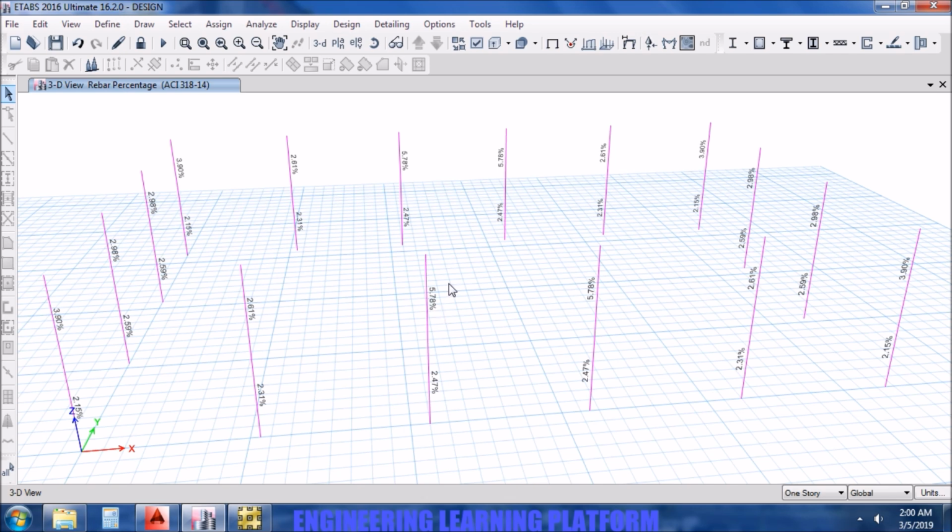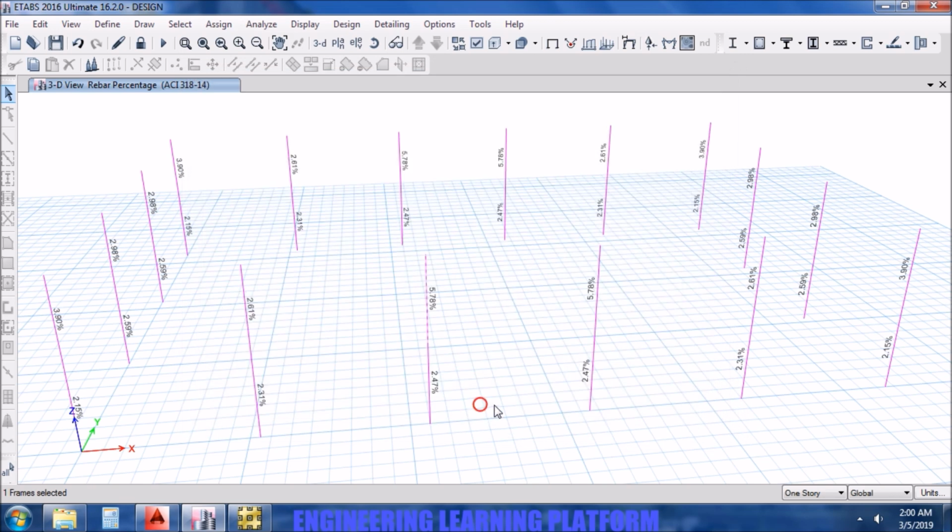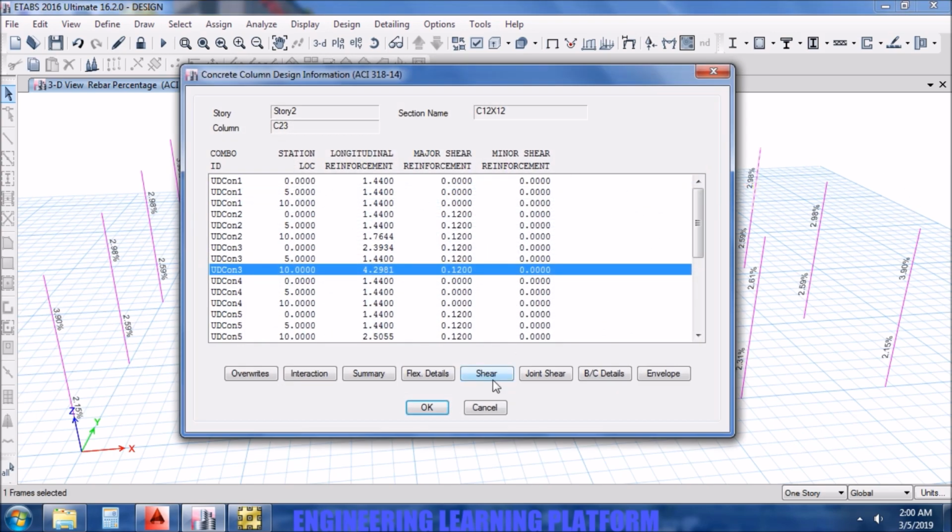So you see all or most of the columns are getting higher steel. So Etabs has selected 10 by 10 for this cross section. Let's see what sizes Etabs has selected for the rest of the columns using auto select list option.